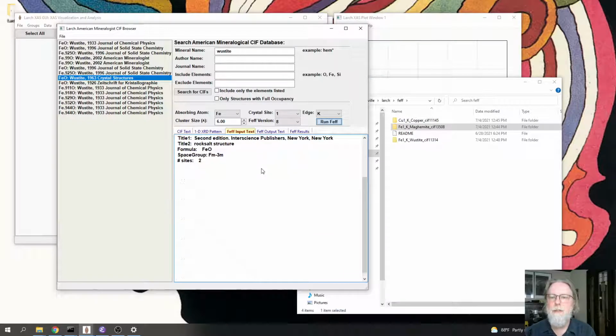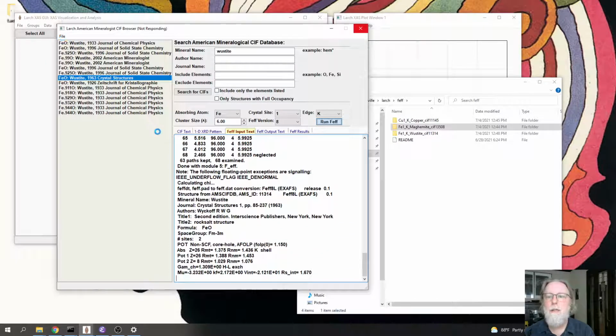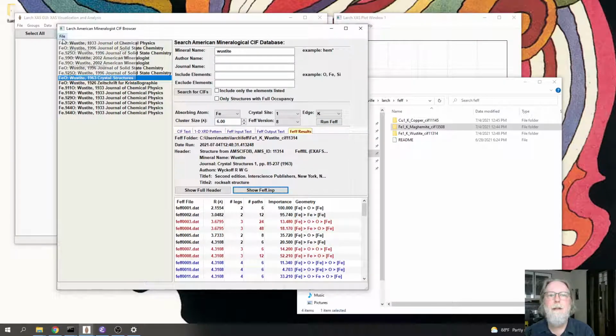While this is running, I will also say that if you have a CIF structure that's not from this database, you can read it in here. You can say file open CIF and read in a different CIF file, say from the Crystallography Open Database, and run that as well. CIF files are notoriously complex and difficult to work with, so it's possible that you will find a CIF file that can't be converted to a Feff input file, but possibly that's fixable downstream or within the Feff input text. So you can try that out.